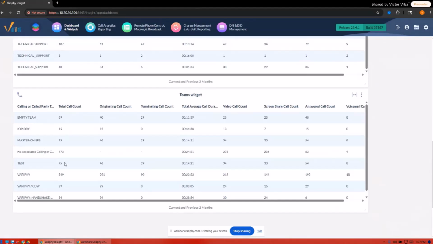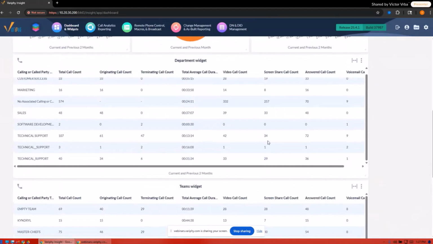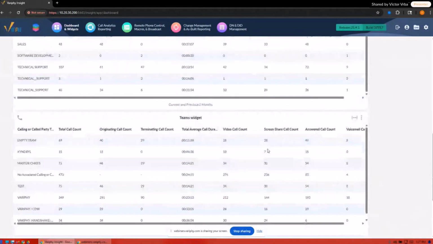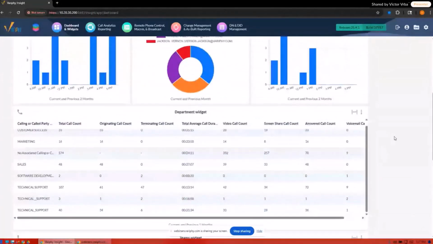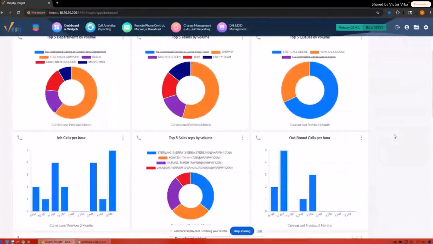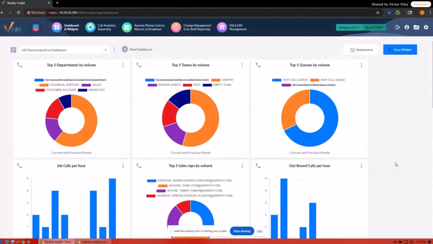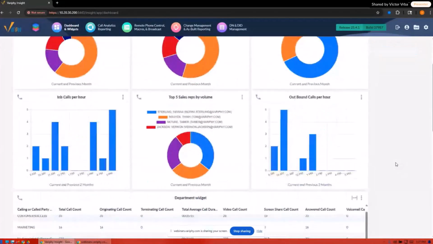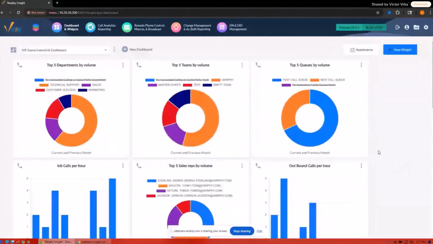We're also showing our teams. And now I can see from a team's perspective all the various teams that we have programmed in there and how the teams are performing. Each one of these does not have to be created from scratch. You can really build off of what you've got. I mean, in less than 20 minutes, 25 minutes, maybe tops, we've built 6, 7, 8 different widgets that you can now present to an executive to show high level how your organization is performing.